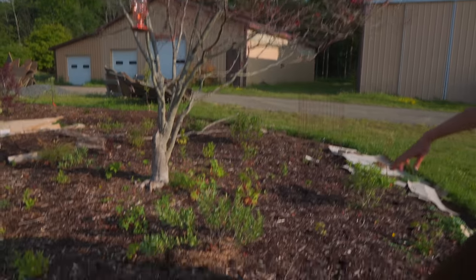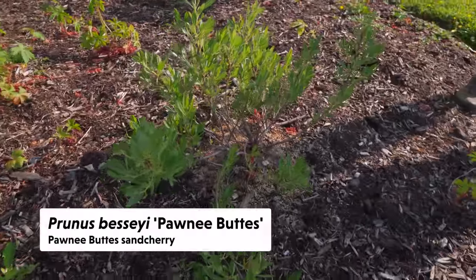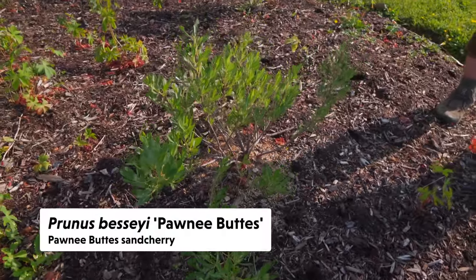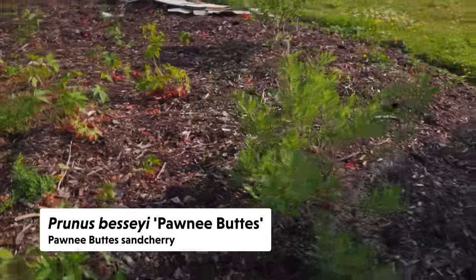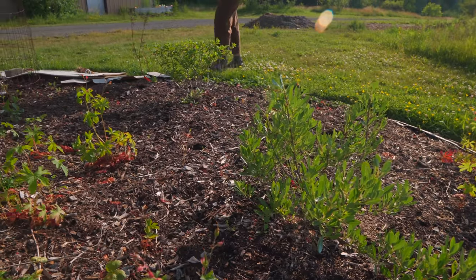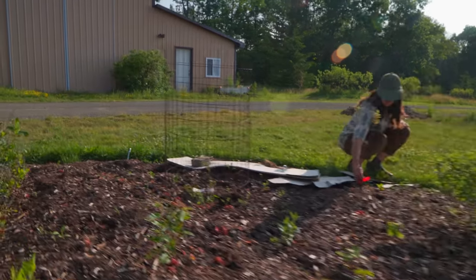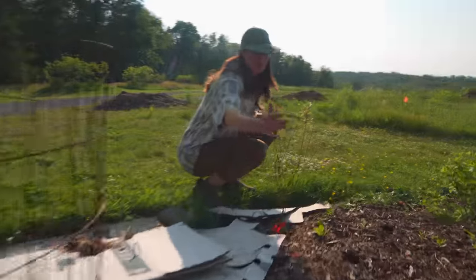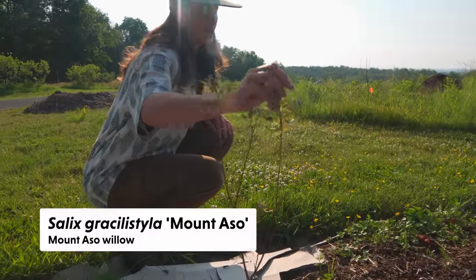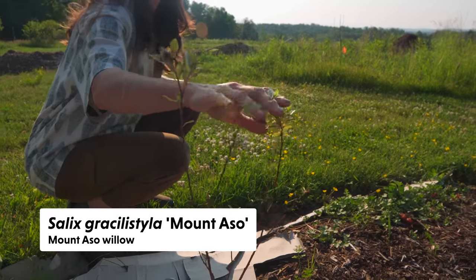So this is another Prunus. This is another Prunus pumila, not variation depressa, though you could see it's growing a little bit more close to the ground. And then we have, I believe this is bayberry. No, sorry, this is Salix gracilis. So this has a pink little flower, which is a type of willow.